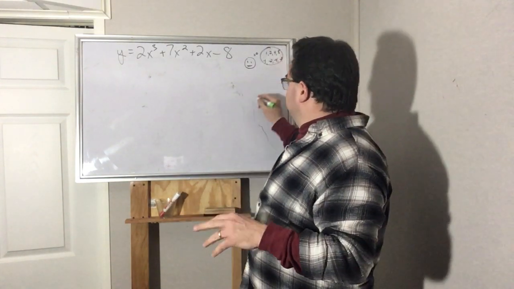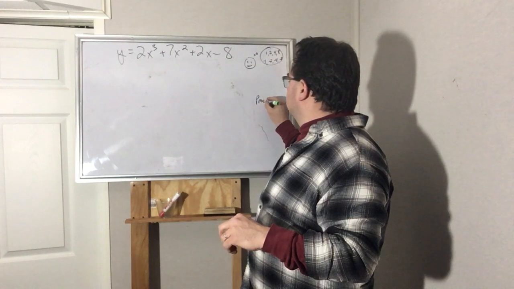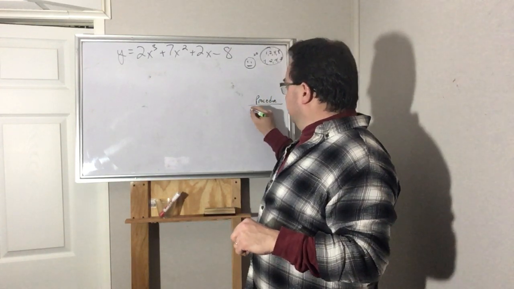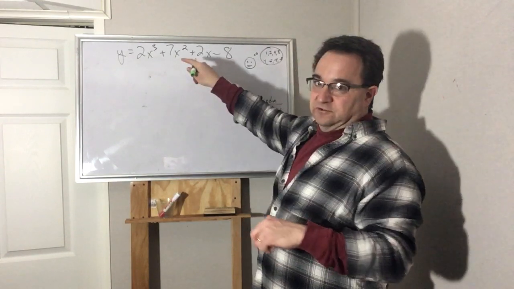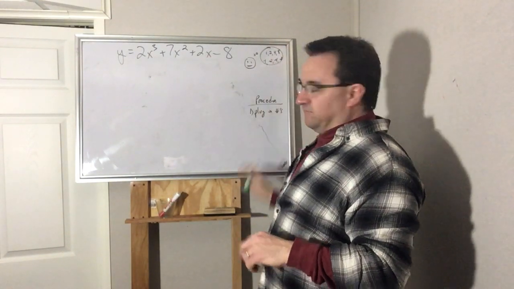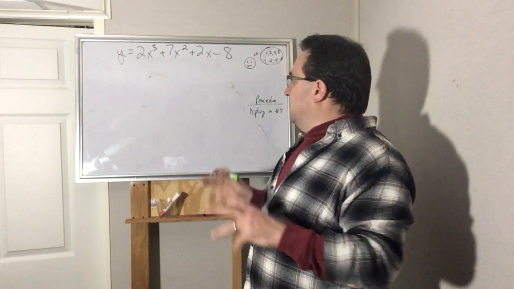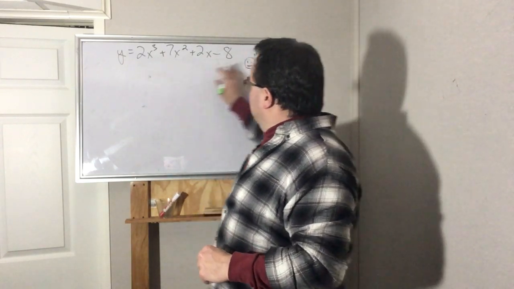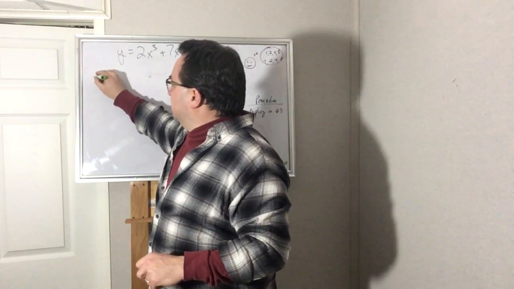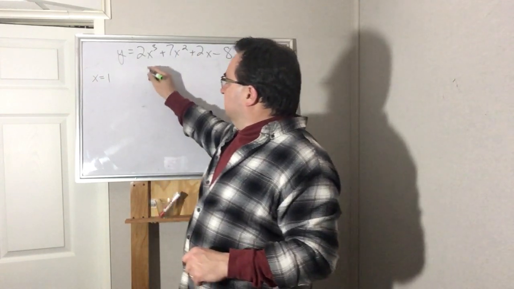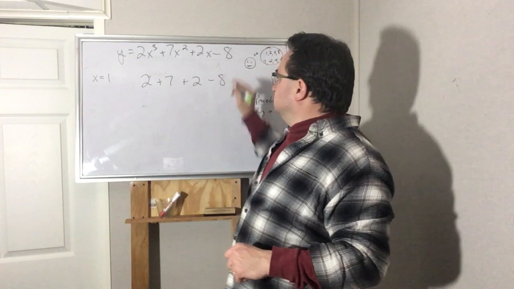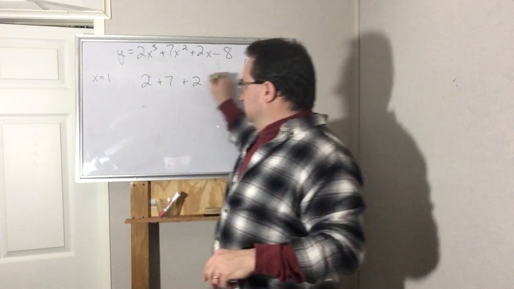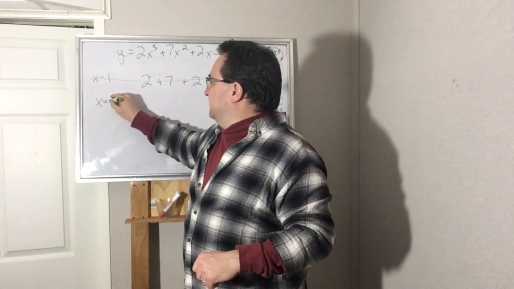Now, if I do my procedure, first thing, plug in numbers. Not just any old numbers, those numbers. This is like a very short overview. So normally you try the easy ones. Let's try x equals 1. And 1s are easy to plug in. 2 plus 7. Let's see, that is not 0. Nope. How about minus 1?